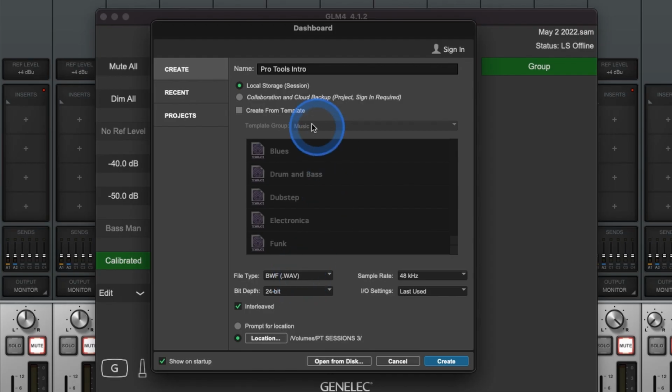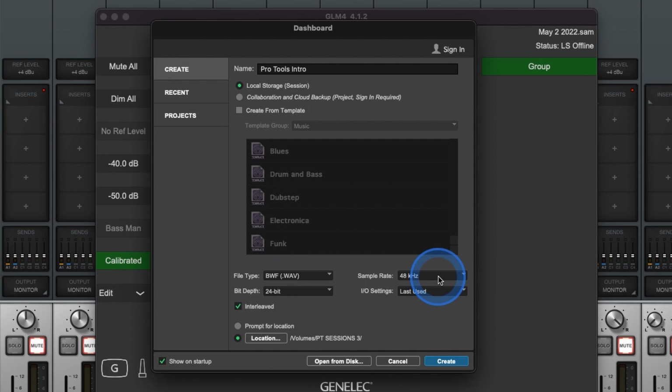Okay. These are templates that you can use, and it will populate tracks automatically. You'd be ready in these particular genres. I don't use them too often. File type, we're going to stay with WAV. Bit depth, I'm going to stay with a 24 bit depth. And the other option would be 16. And they have a 32-bit float, but I believe Apple's iOS no longer supports 32-bit float. So we'll just stay with 24-bit.